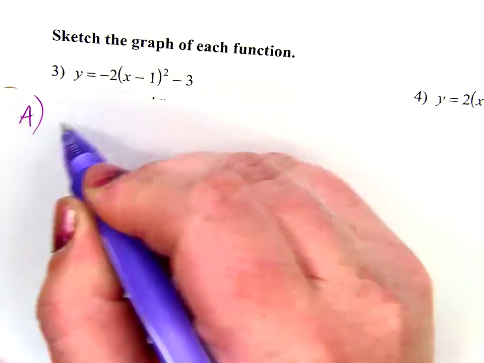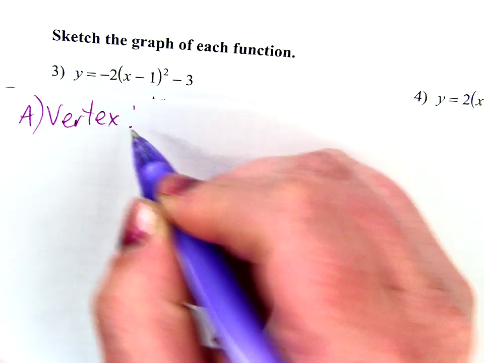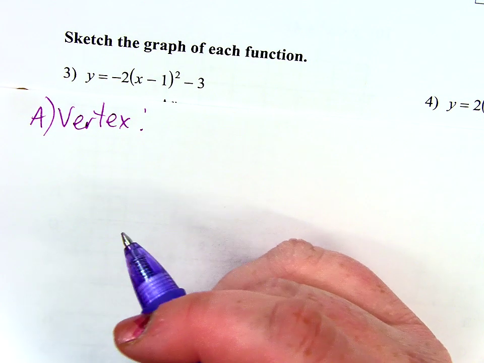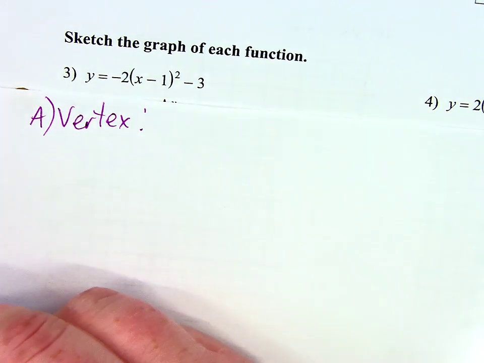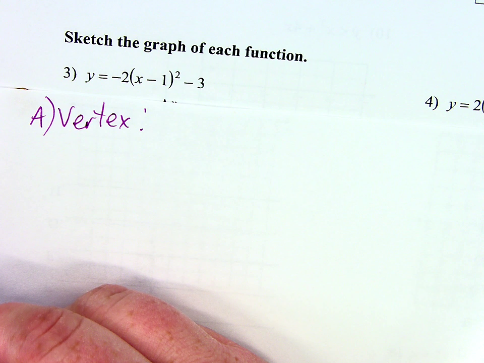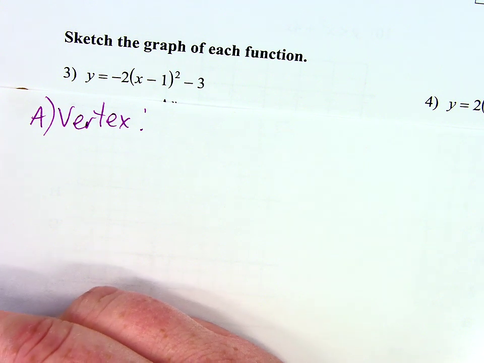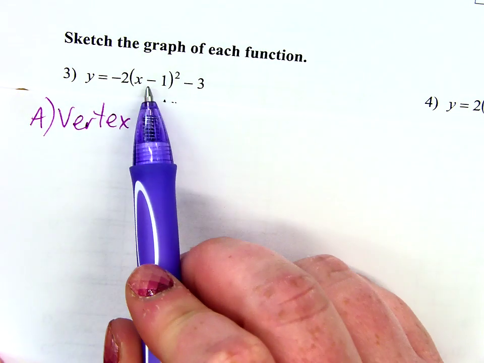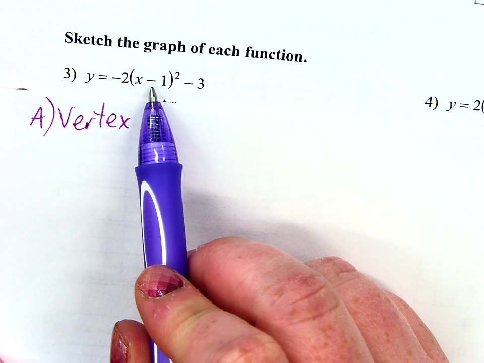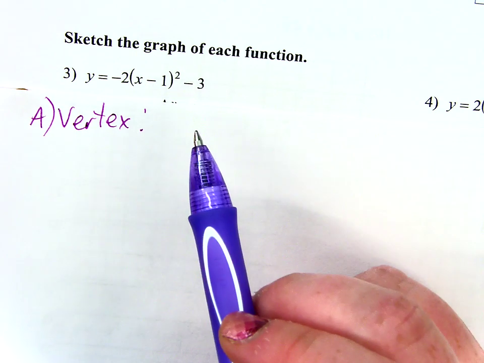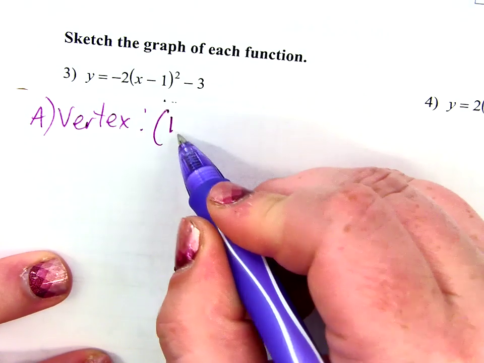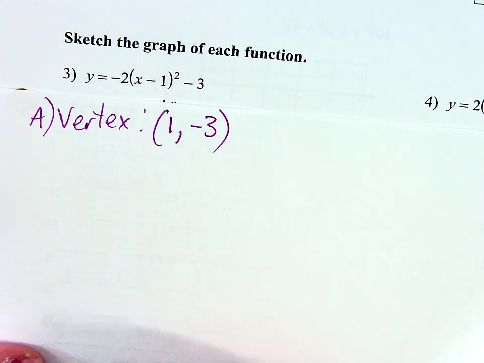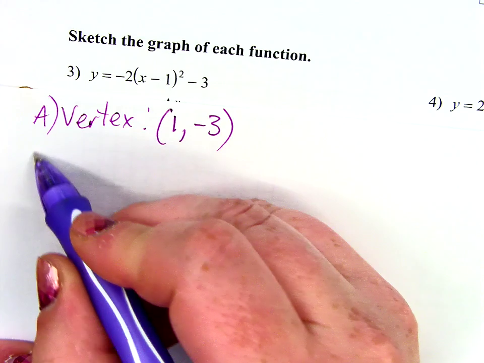All right, guys. So the first thing I'm going to ask you to find is the vertex. This is in vertex form, so you should be able to get the vertex easily. Does anybody remember what it's going to be? 1, -3. Yes. So to find the vertex in vertex form, it's always the opposite of the number that's in there with the x, comma, whatever the number is over here. So the vertex here is +1, -3. So you don't have to do any work to get that. That's a freebie.